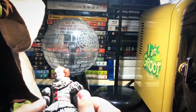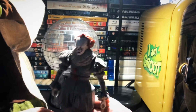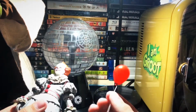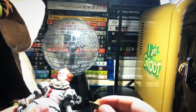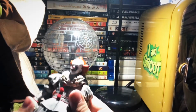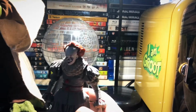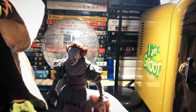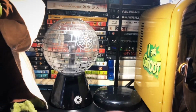And I think I'm just going to keep this figure in the box because, honestly, I love the way it's displayed. I love this figure. There are some cons, like the wire and the balloon, how this can barely fit in the hand. But apart from that, this is a great figure. And for $28, I think it's worth it. So do I suggest it? Yeah. So anyway, that's it for my Pennywise figure.